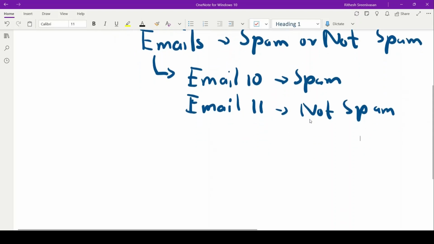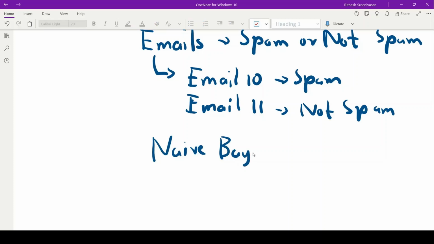Now you can actually develop a machine learning algorithm. For example, in this case, I can use something called a naive Bayes classifier, which looks at these email data and then it can classify a mail as spam or not spam. Here in the data, the instance is nothing but this particular email along with its text and a label associated with it. So in this way, you can do supervised learning.